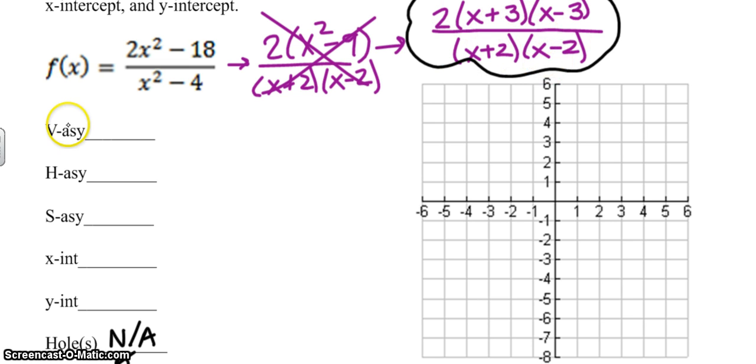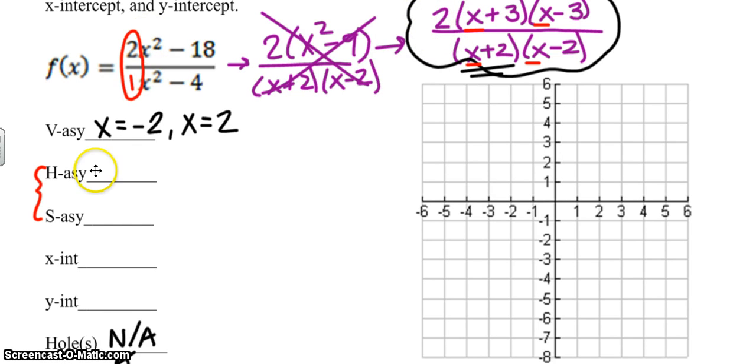No, there's not. So, vertical asymptotes are going to be where the bottom is equal to 0. So we've got the line x equals -2 and the line x equals 2. Horizontal asymptote or slant asymptote. This we want to think about top heavy, bottom heavy, or even heavy. You can look from here and see that this is going to be an even heavy function because you're going to get x squared in the top and x squared in the bottom. But in the top you also have a coefficient of 2. So looking here, we can say our horizontal asymptote is going to be at y equals 2. There is no slant asymptote.